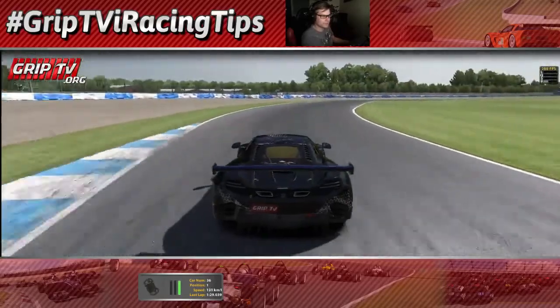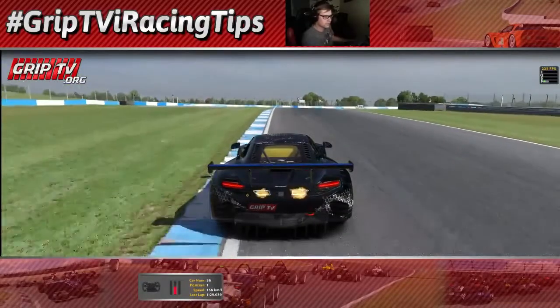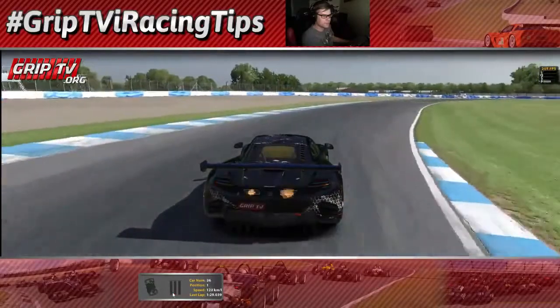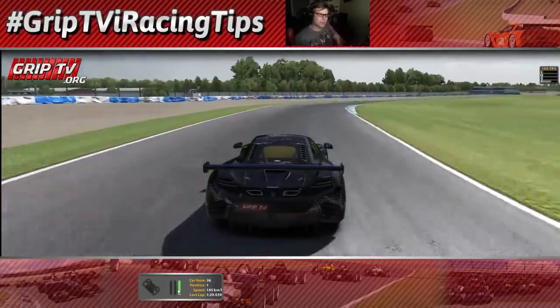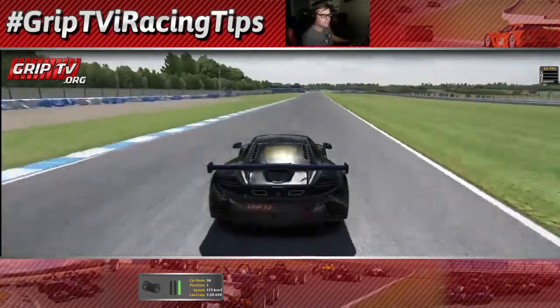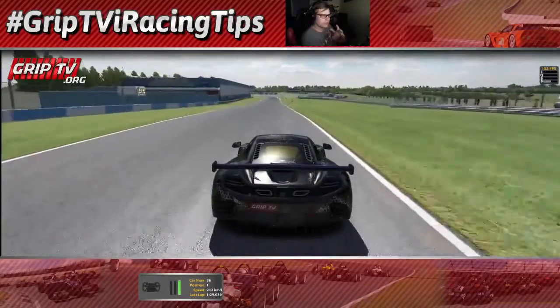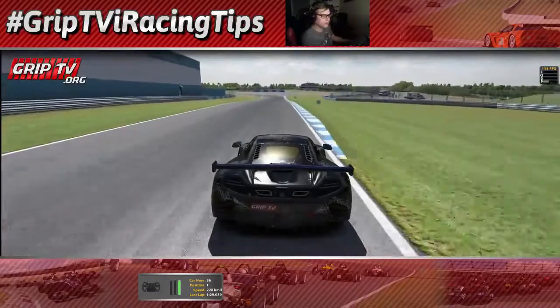Just looking from my inputs in here, I'm just coasting, and when the car starts to turn in, then I just hit the gas. So it's important to get this car turning into the apex first before you go on the gas.